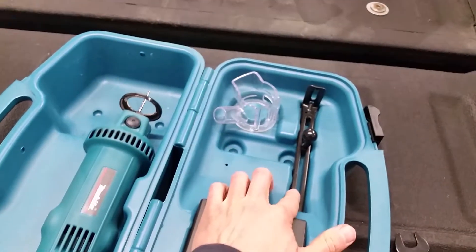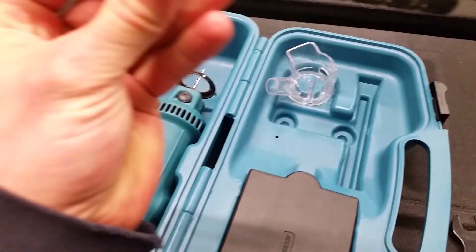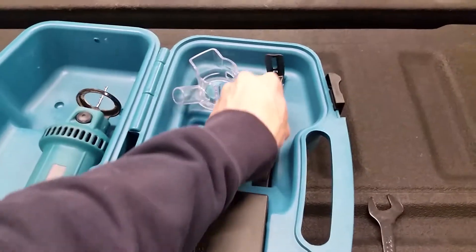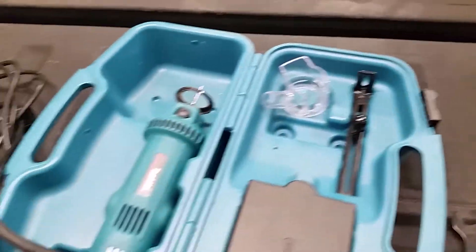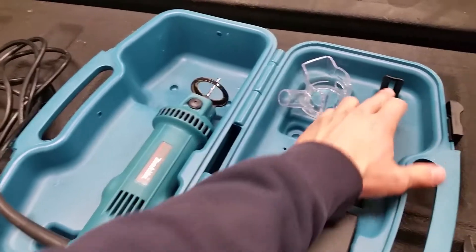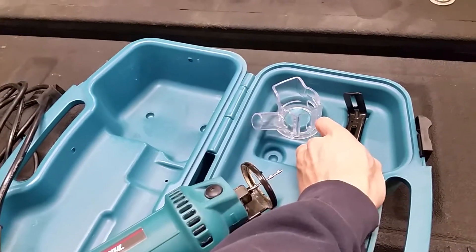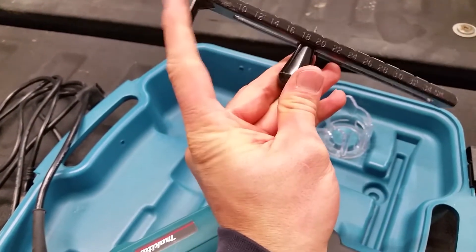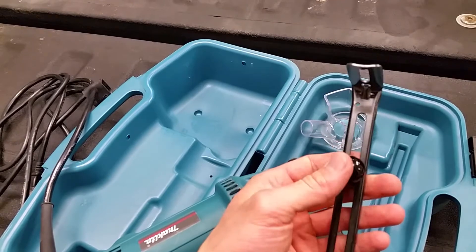This tool also comes with a circle-cutting attachment that lets you cut up to about a 14-inch diameter circle. So if you need to cut a four, five, or six inch diameter circle — say for a toilet bowl flange — you don't need to go buy multiple hole saws. This attachment clips into the back of the tool with a wing nut. You hold the sharp center pin on your marked center point and the tool rotates around it, cutting that diameter. It's freaking awesome — I cut a lot of big diameter holes with this for various things.